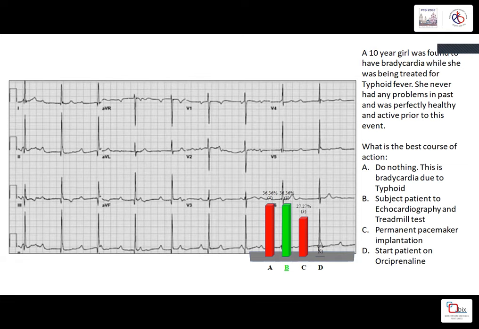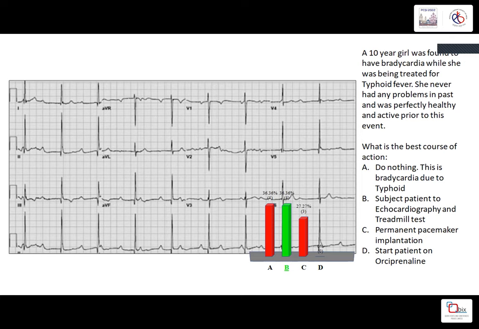Here, it was an incidentally detected complete heart block, and even during the time of fever, the child was covered. So once the acute illness is over, when the subject is on TMT, many a time the heart rate, you won't believe, will go up to more than even 100. That means a reasonable chronotropic response is there, and they will remain asymptomatic for long years.